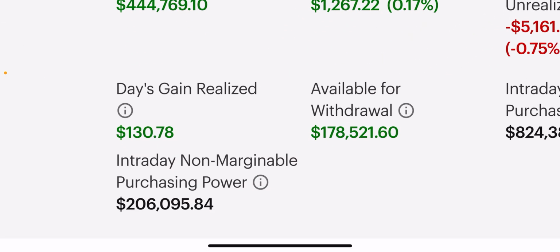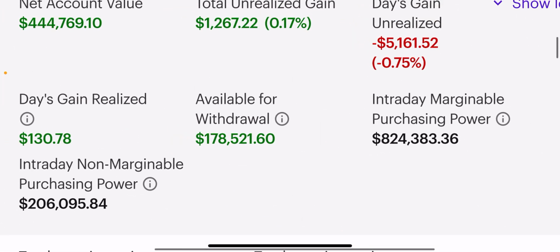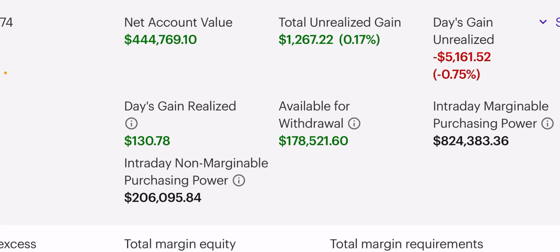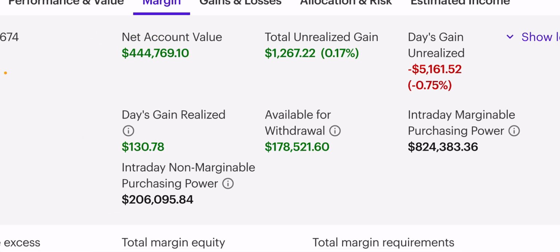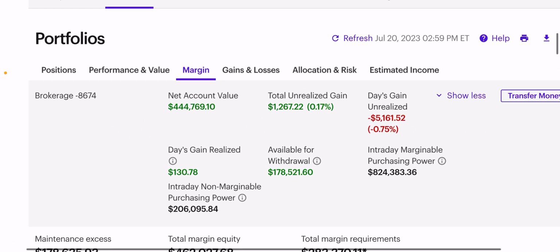Because if you have too high of maintenance names like TSLY, even if you don't use margin like me, for every $1 you put in your account, you get $4 of purchasing power in a brokerage account. Even if you don't use margin like I do, you still want a high equity number to withdraw from, so you can live financially free. If you're trying to make this your job and your life, then you need to keep this equity number high, even without margin. Again, that's the power of maintenance, and it really helps to understand that.